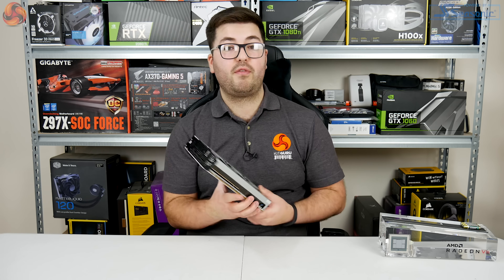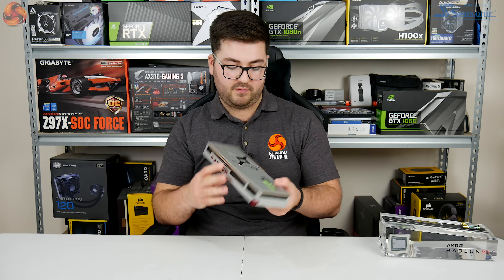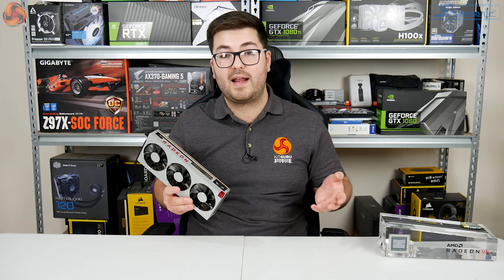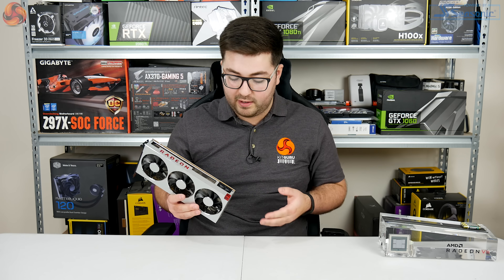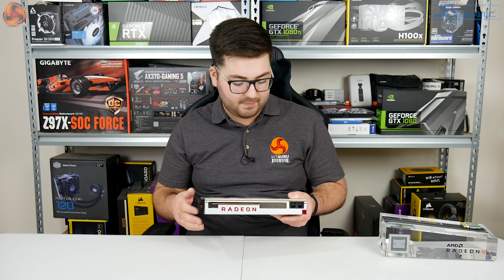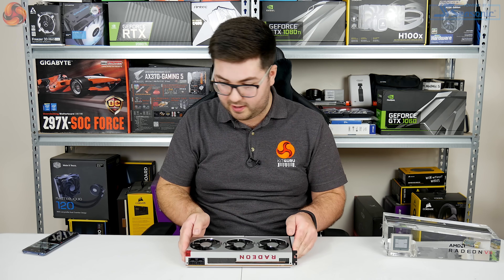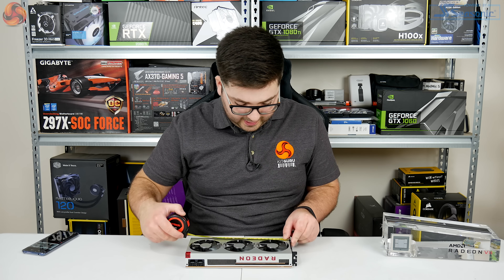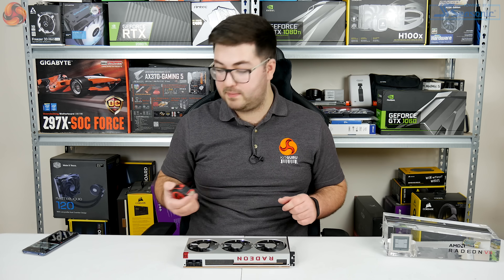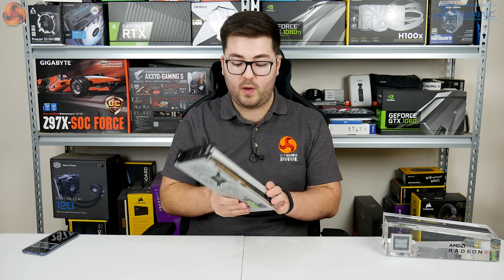Display I/O: we have three DisplayPorts and one HDMI at the front, with a nice black metal I/O bracket. Power connectors — moving around to the side — it is two eight-pins. Measuring the length of the card from the end of the I/O bracket, it's just under 27 centimeters — about 26.8 centimeters. So it should fit in most ATX cases, probably most micro ATX and even mini ATX as well. It's not a huge card — premium aluminium construction and those fans are 75 millimeters in diameter.